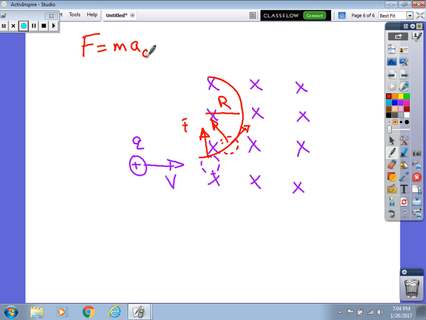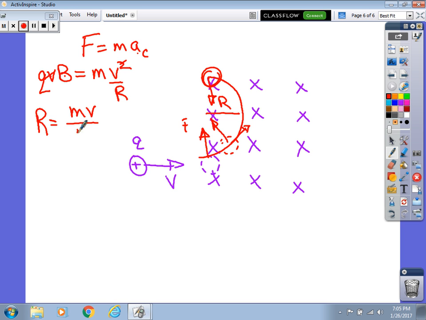Your job is to identify the force. What is the force that's acting inwardly on this particle to keep it in a circular path? What's it got to be? It's got to be our old friend, qvB. I've left off the sine theta because the velocity and the B field are at 90 degrees. m and acceleration is again our old friend, centripetal. And if I solve this thing for, let's say, r, to figure out how big the radius is going to be, one of the velocities kills this guy, and you're left with mv over qB.